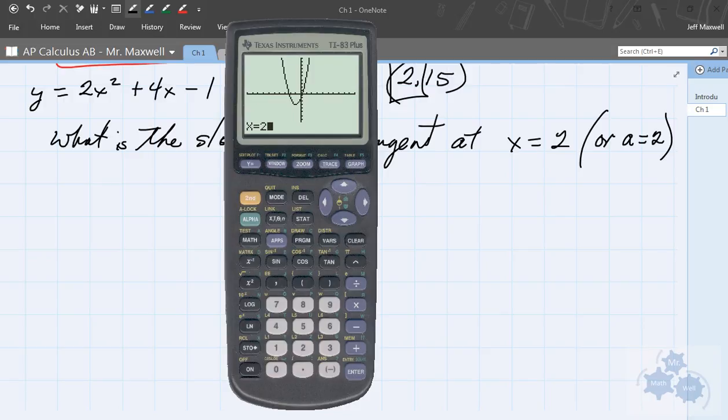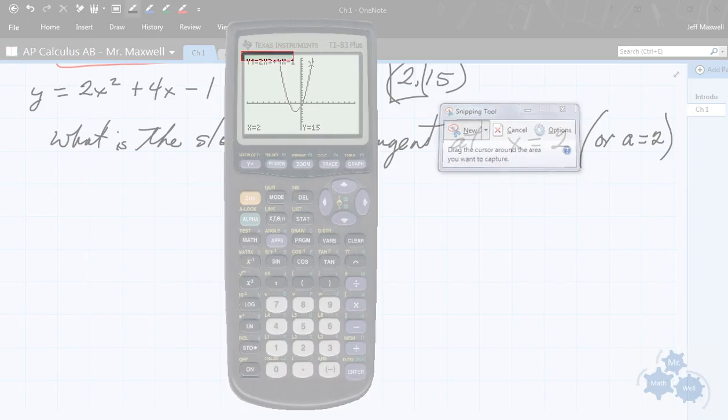And x equals 2. Let's do x equals 2. And the point is 15. Okay, so let's change that window so that our y max is a little bit greater than 15, so we can see it. We'll calculate our value of 2. And here's 2, 15. See that? So we're really looking for the slope of the tangent line as it just touches this point on this parabola. So it's going to be pretty steep, isn't it? It's going to be a large, positive slope.